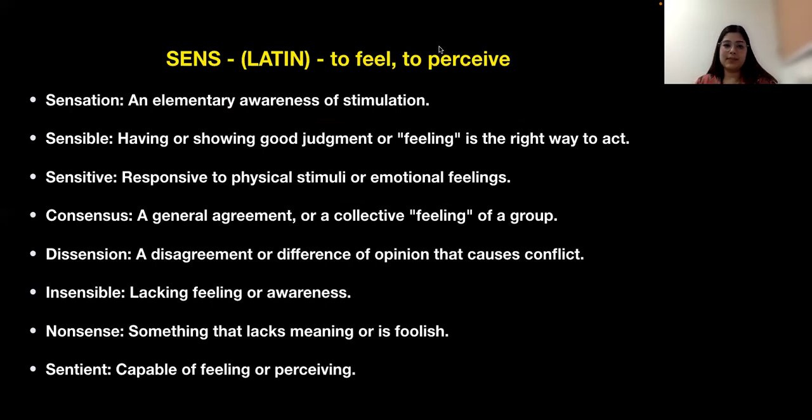to perceive something. Sense organs, 5 sense organs. Sensation. A sensible person, someone who has this feeling of what is good and what is bad and how to react. Sensitive, someone who is very, very responsive to stimulus. Someone who is sensitive, if you take it literally, is very responsive to stimulus. But also metaphorically, a sensitive person is someone who's very emotional, because that person feels things to a deep level, is very responsive to external factors around him or her.